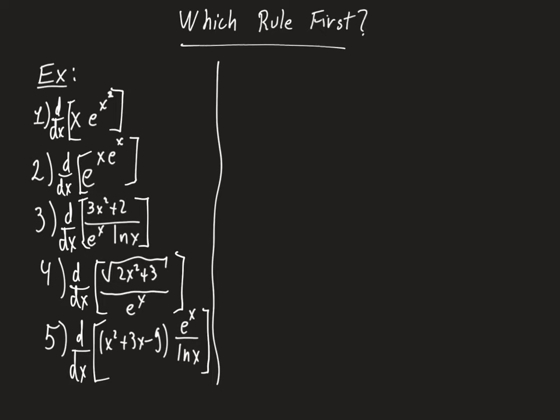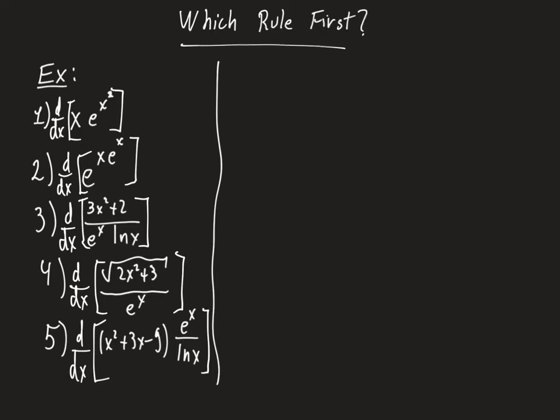Hi everyone. Today I'm coming at you guys with a bit of a shorter video. This video is intended to be basically an addendum to my video on mixed rules. I got a couple questions on that video about how you choose which rule you need to use first in the way that I did it in that video tackling those three different problems. So I think those of you who asked this were correct.